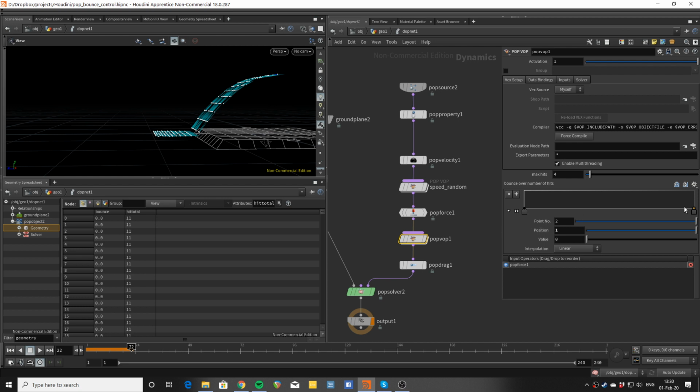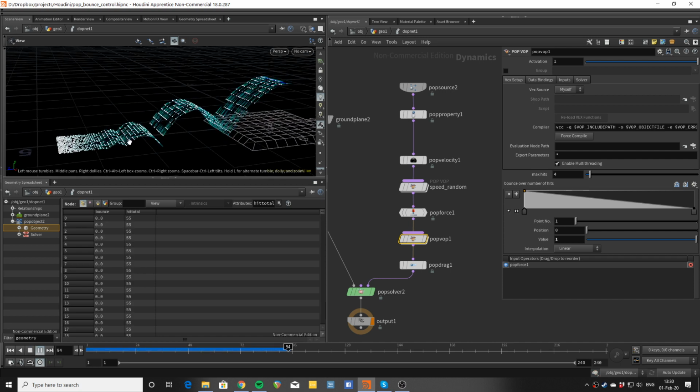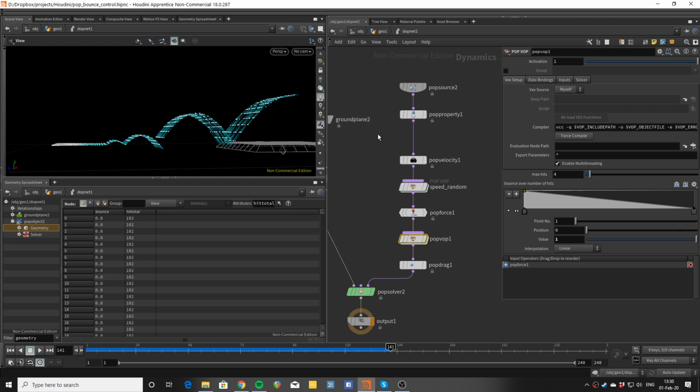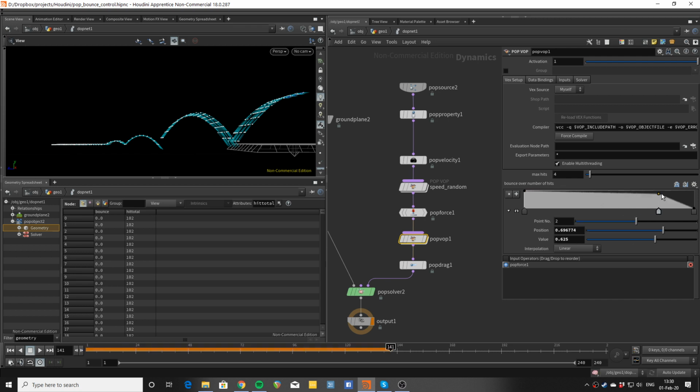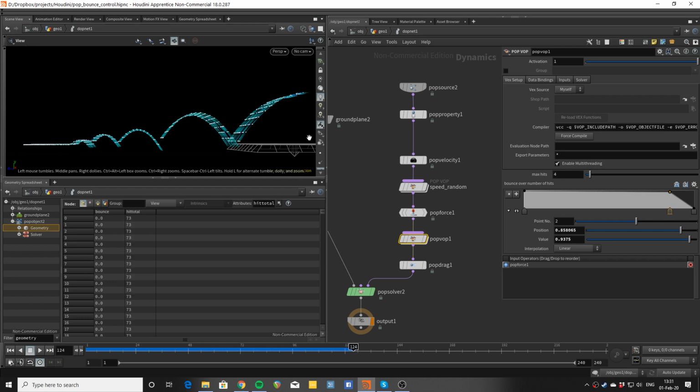Let's go to the interface, and I think we want a lot of bounce in the beginning when the hits are 0. So I will make this 1. And we want a little bounce at the end when the hits are few. That sounds legit, so let's see what we're gonna do. And that's basically what happens. So there is a lot of bounce at the start, then there is little bounce at the end. I can use that ramp to define how much bounce I'm gonna want in all of these different stages.